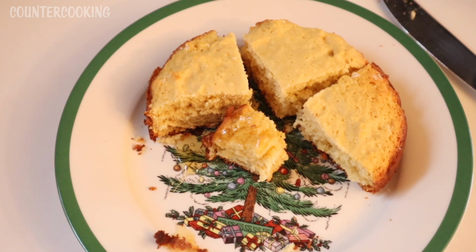This is the kind of cake that is perfect to eat with a cup of tea or a cup of coffee because it is on the drier side, and it would go really nice with a hot beverage. And it would also be really good topped with whipped cream and some fruit, like a strawberry shortcake. It kind of reminds me of a shortcake.